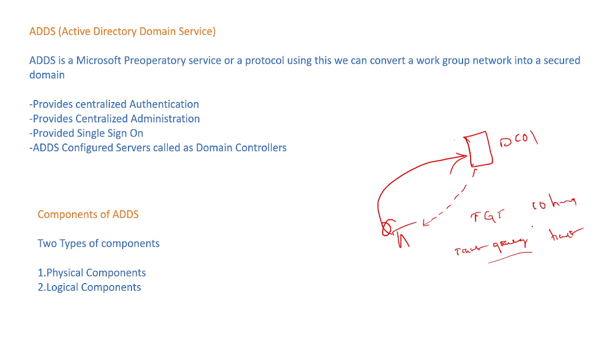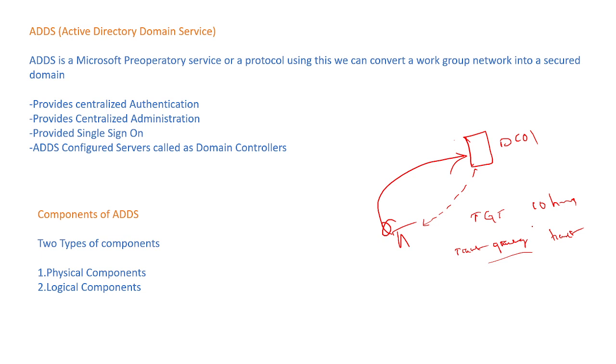That is why Active Directory provides you single sign-on. It allows you to log into multiple applications without entering the username and password again and again. That is called single sign-on. One single sign-on is enough to access the applications that have SSO enabled. SSO is nothing but single sign-on.